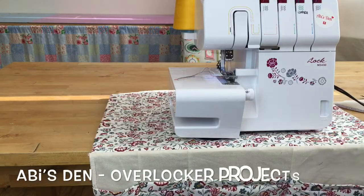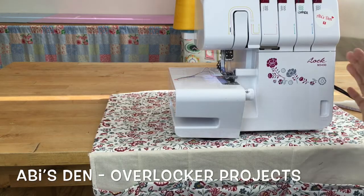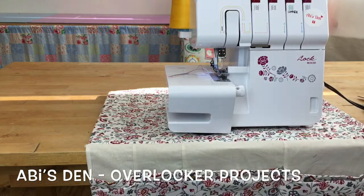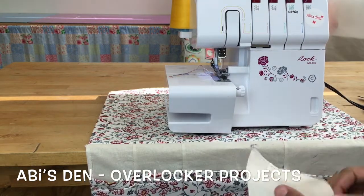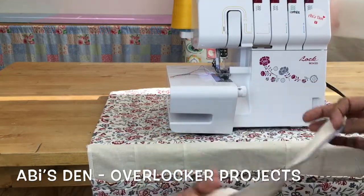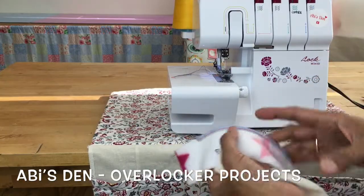Use the factory settings if you have any problems. Get it all back to the way it was when it came out of the box. And hopefully, following this video, you will be able to achieve great results every time on different weights of fabric.